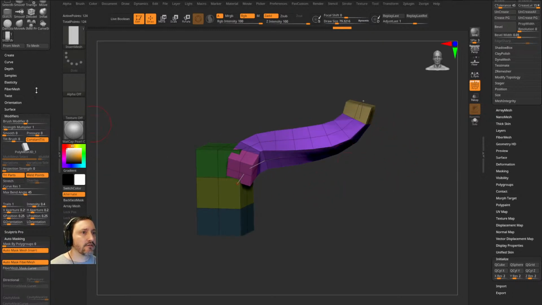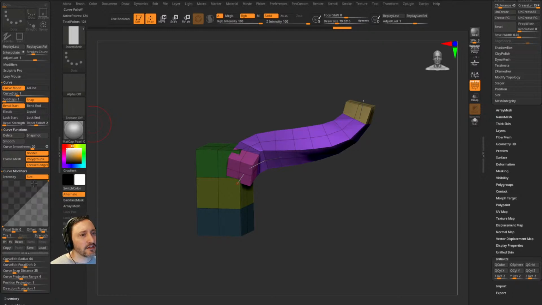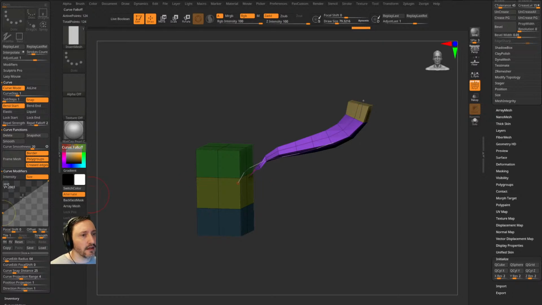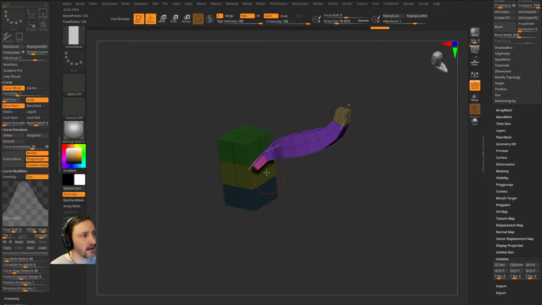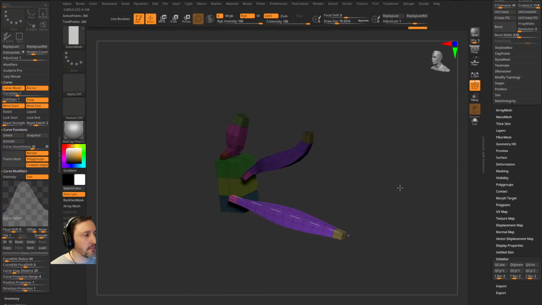And if in fact, if you want to go in here to, voice is cracking, I'm Benjamin Button-ing back. So we can go in here to curve modifiers, size, curve fall off. If I tap here, it'll go from thin to thick. I want it to go from pretty thin to full sized to pretty thin. Isn't that how muscles kind of have an attachment point and then a belly of the muscle? So now we have a muscle brush. And in fact, if I wanted to snap from point to point, we can say turn off bend start, and actually bend start and bend end are good to have on, but we want to do this as line. And so now I can go here to here, and that'll give us a nice muscle belly.